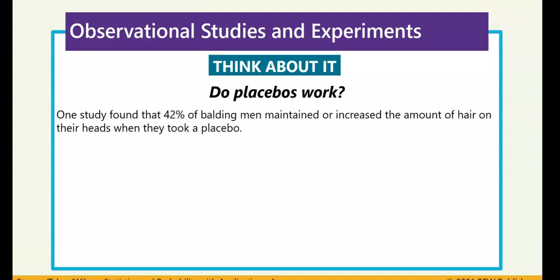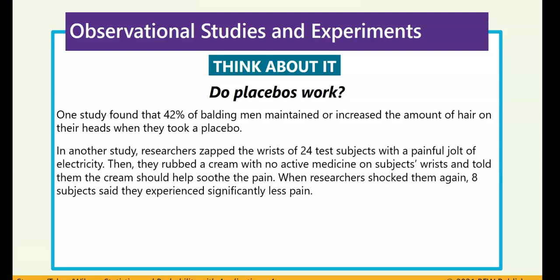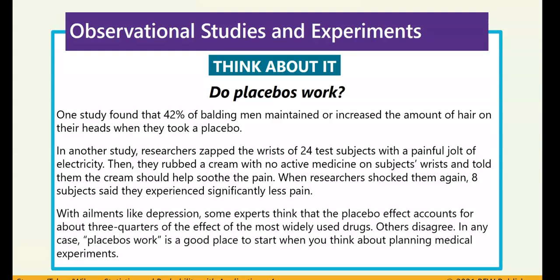Do placebos work? Wow, this is interesting. One study found that 42% of balding men maintained or increased the amount of hair on their heads when they took a placebo. That is crazy, right? In another study, researchers zapped the wrist of 24 test subjects with a painful jolt of electricity. Then they rubbed a cream with no active medicine on the subjects' wrists and told them the cream would soothe the pain. They were told that, but it was just cream without any ingredients. When researchers shocked them again, 8 subjects said they experienced significantly less pain. So just the idea they were getting a cream on their sore made them feel better.